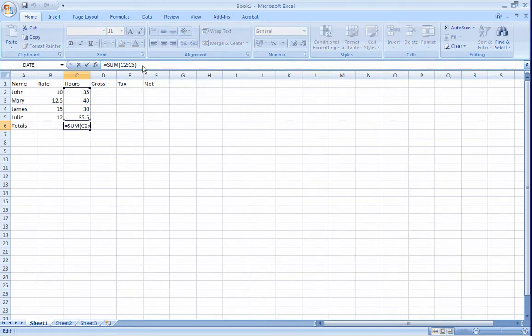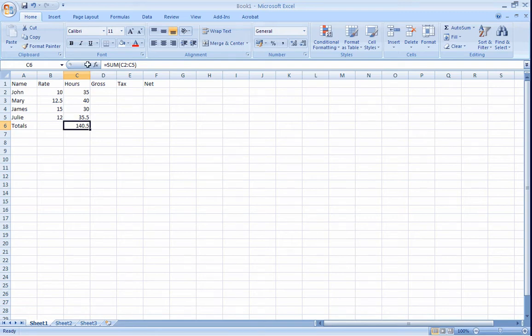If I now click in the formula bar, it's giving me some visual feedback about what that formula is doing. You might notice that C2 colon C5 is now highlighted in blue. That is reflected by the cells here, which have a blue border. So the blue of the formula bar is reflected in the cells with the blue border. It's color coding, to give you more information about what's happening. I'll just click on the check mark again to say yes, that's what I want to do. I don't want to make any changes or any edits.